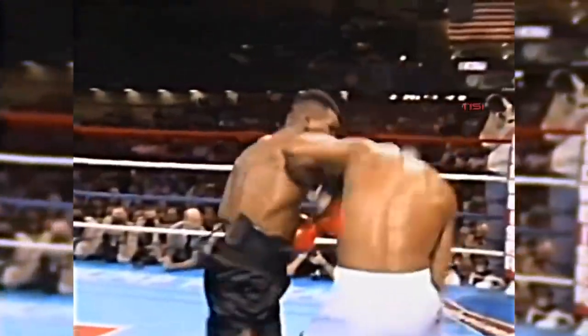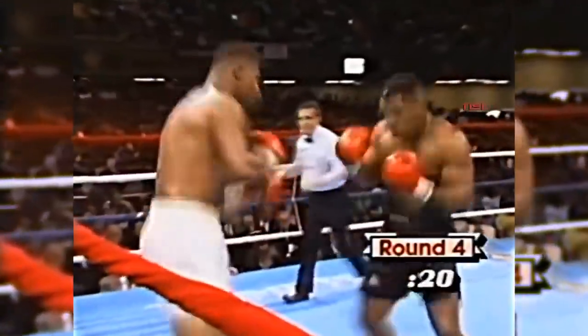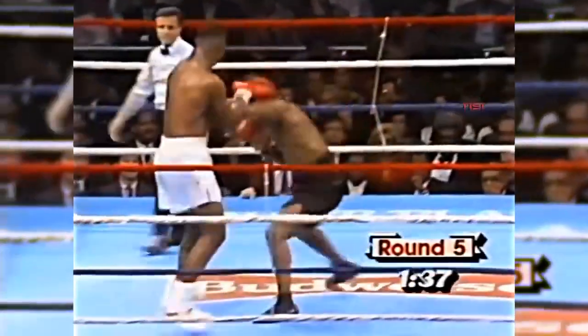And there's a huge left. As it happens, that's the punch that apparently sliced Bay. Find the movement from Tyrell Biggs now. Start throwing some uppercuts. He took a big left hand there. And another. Opposite of what he said he was going to do. Huge left hand there by Tyson.